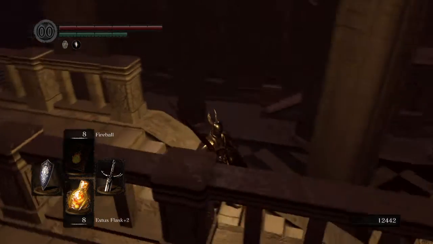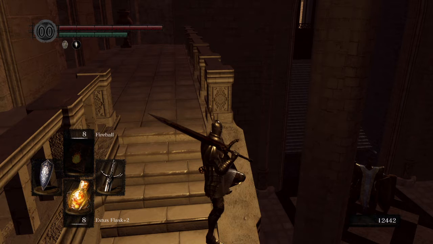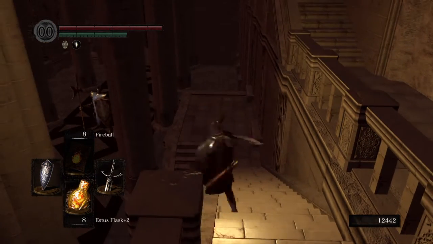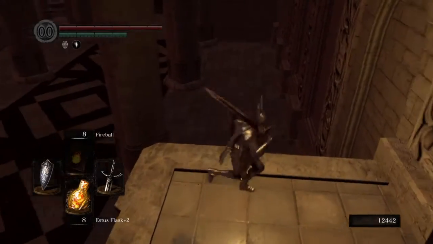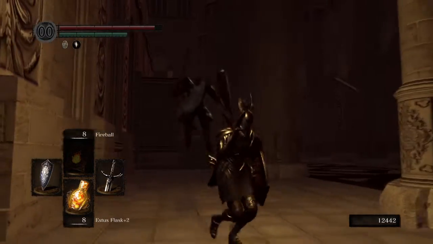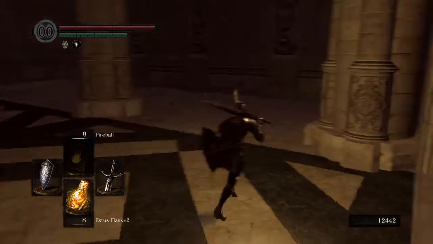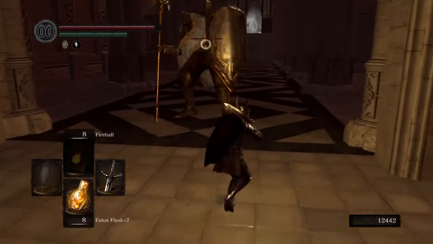Okay. Now, this is the last room of the castle, where we will go through there and fight Ornstein and Smough. There's one more shortcut to open, and I also want to say, if you're human, right over... Oh, the Black Orb, I forgot about that. Right over here, you'll be able to summon Solaire for the battle. Let's see if we can get one of them alone. I don't want to fight both. Good, okay.